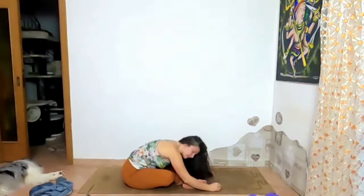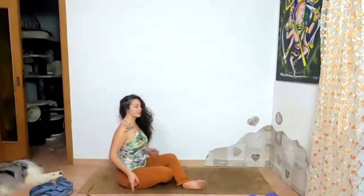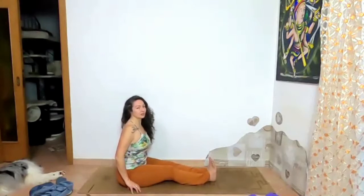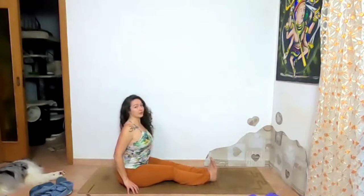At the end of the third, slowly come up. Straighten your legs. Put your hands next to the hips. Just the tip of the finger is touching the ground, but without any weight in it. Sternum up, shoulder blades down. Roll the upper arm outward. And like we did before, roll your hips forward, but keep your shoulder right above the hips. Put your lumbar spine a little bit further.